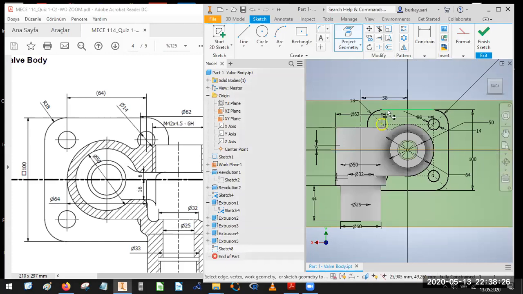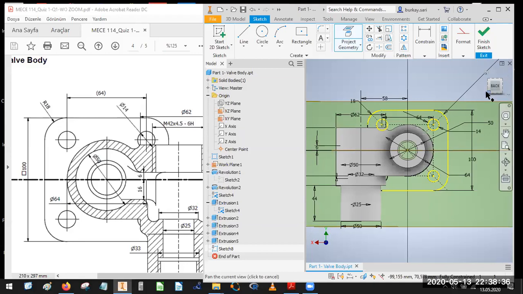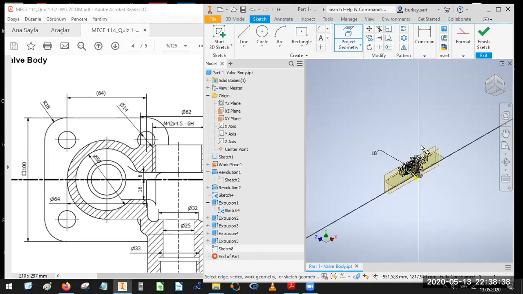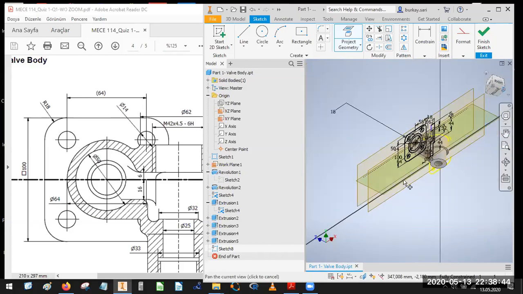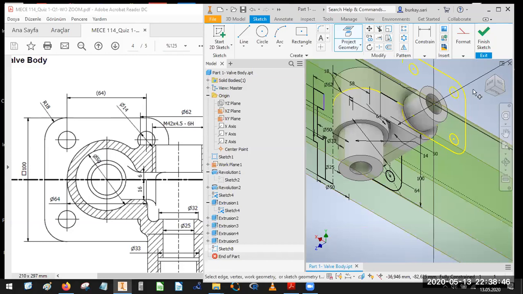This one, this one, this one, this one. I will get the copies. This one and this one. I think we have done under this line. We have missing.